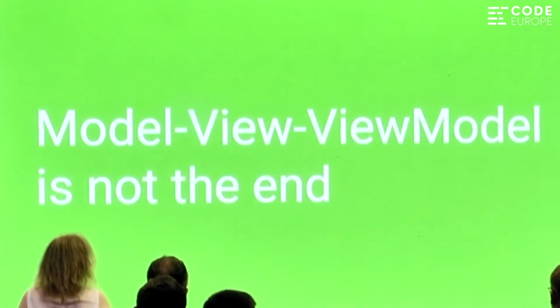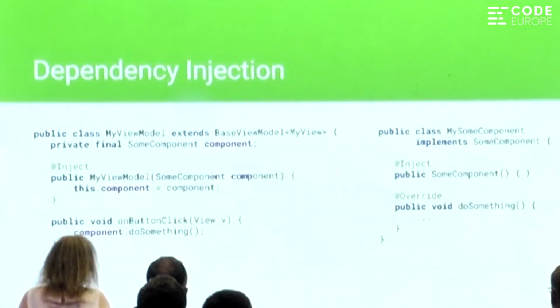However, there are a few things you can do to further improve your app's architecture. I will not go into too much detail here because this would be too long for this talk. First, dependency injection. We already talked about this. I suggest you use dependency injection to inject other components into your view model, and for example also the view model in your activities. I always recommend using Dagger 2.